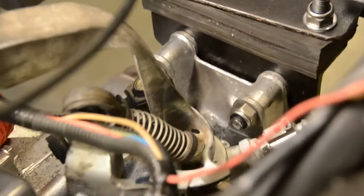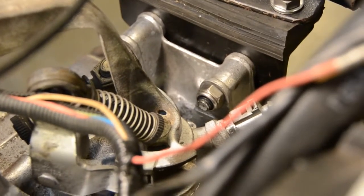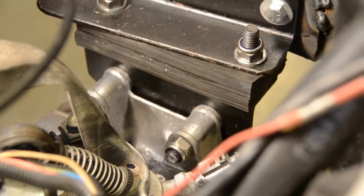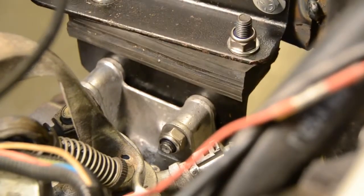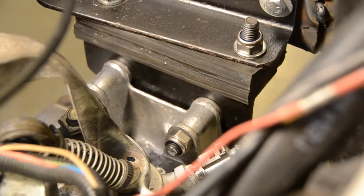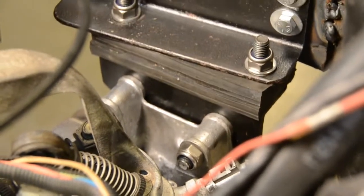We've got a piece of 2" by 2" 1/4" wall angle iron. It's bolted solid to the transmission, then has a couple of slotted holes on the top side to allow for any misalignment. And we've got 2 pieces of 1/2" thick neoprene rubber. I think it's like Durometer 50.